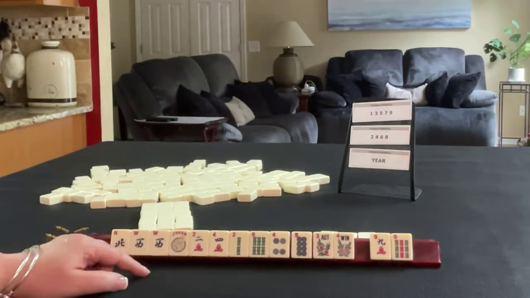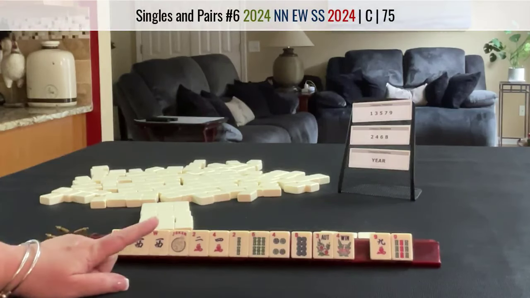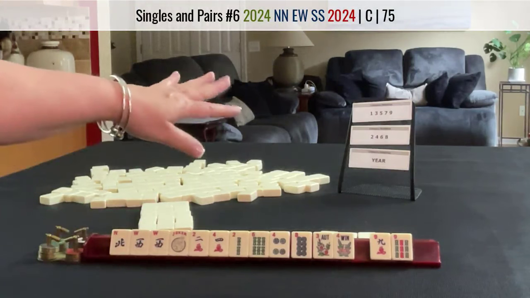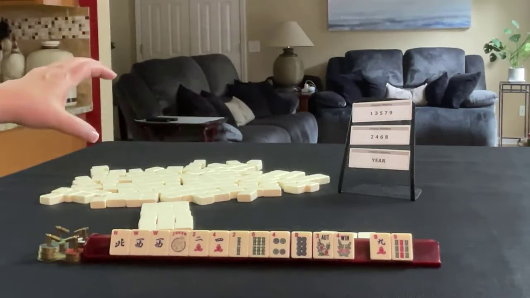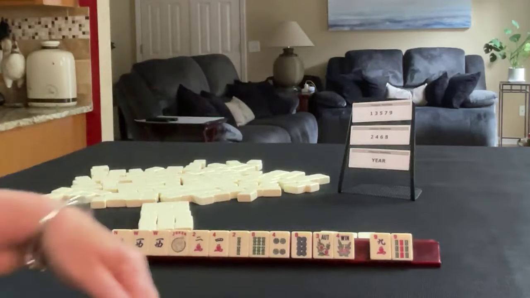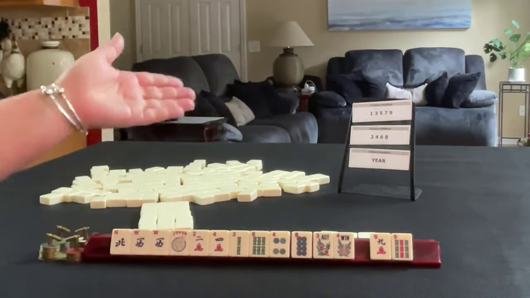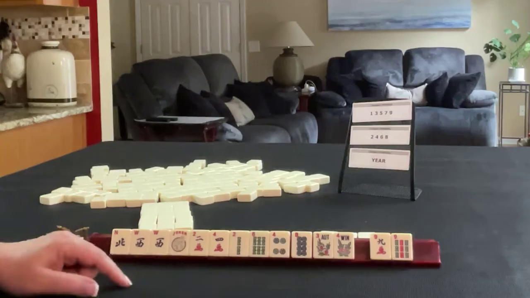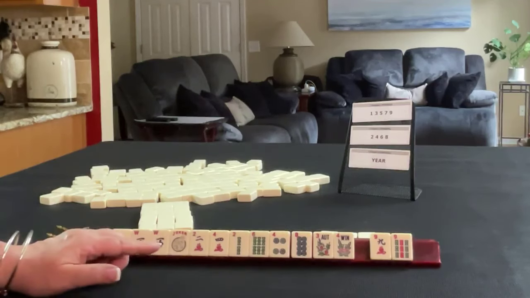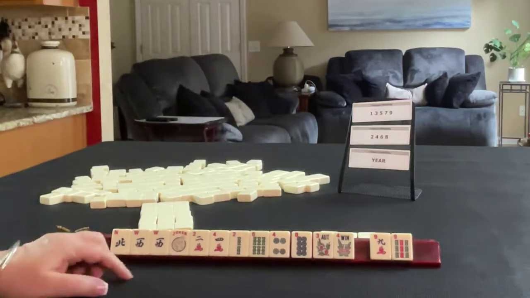There is some potential for the big year hand in the singles and pairs category, but that's not on the board here. We need to force a year hand in that category. Singles and pairs is a different category altogether. So even though there are tiles that may fit our category in that singles and pairs grouping, that would not qualify for a winner.